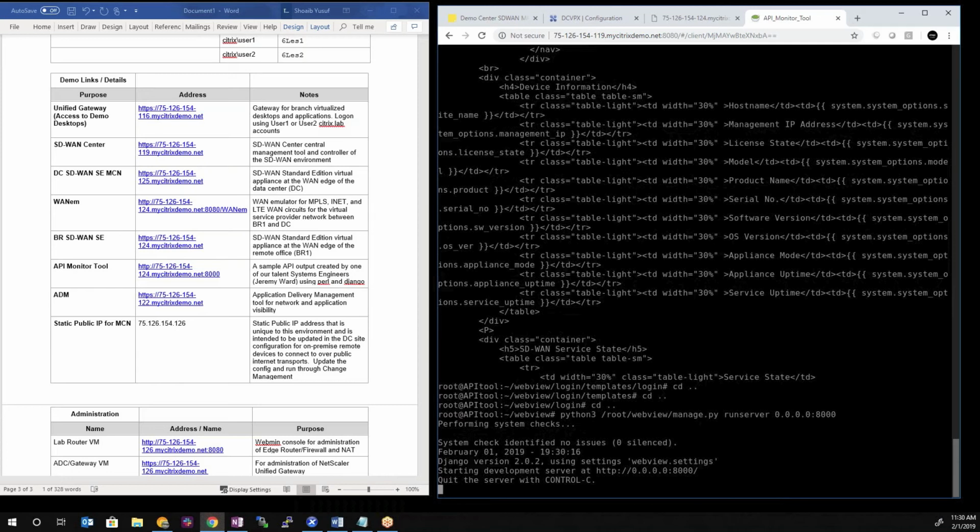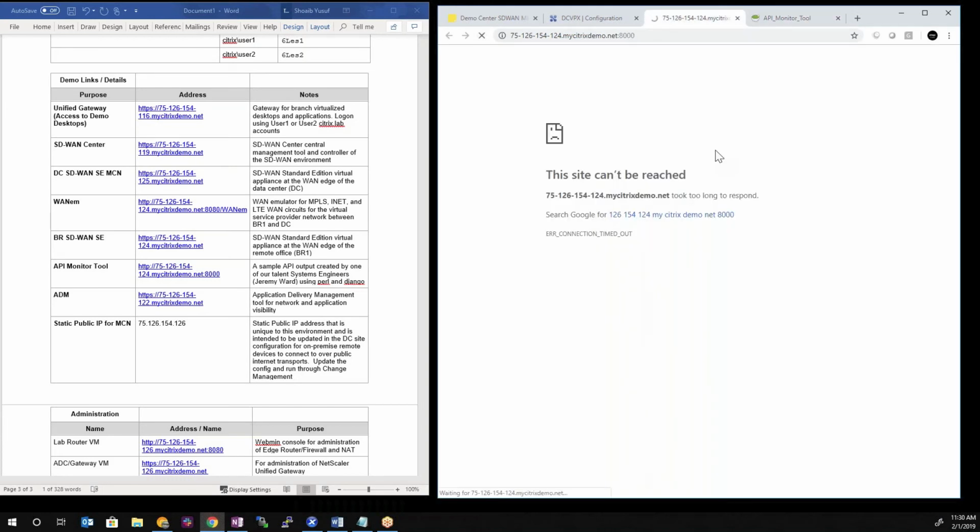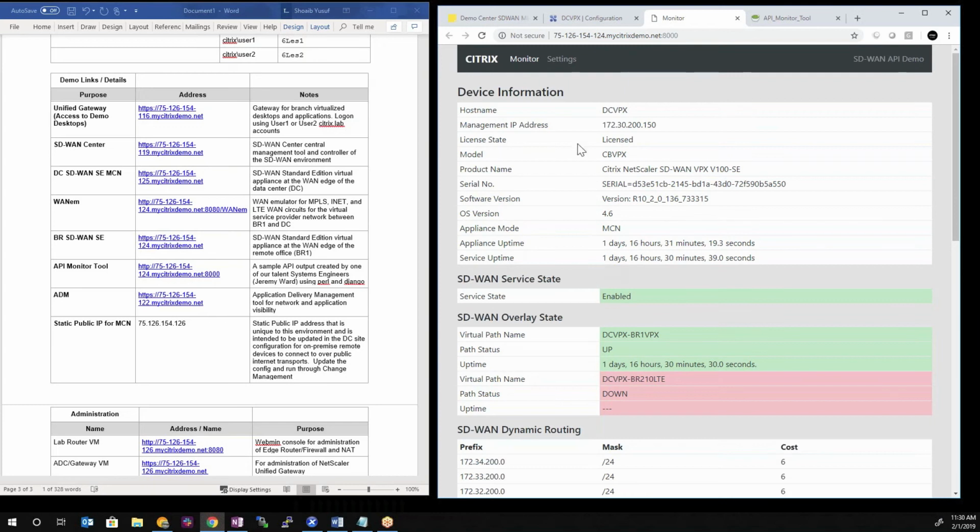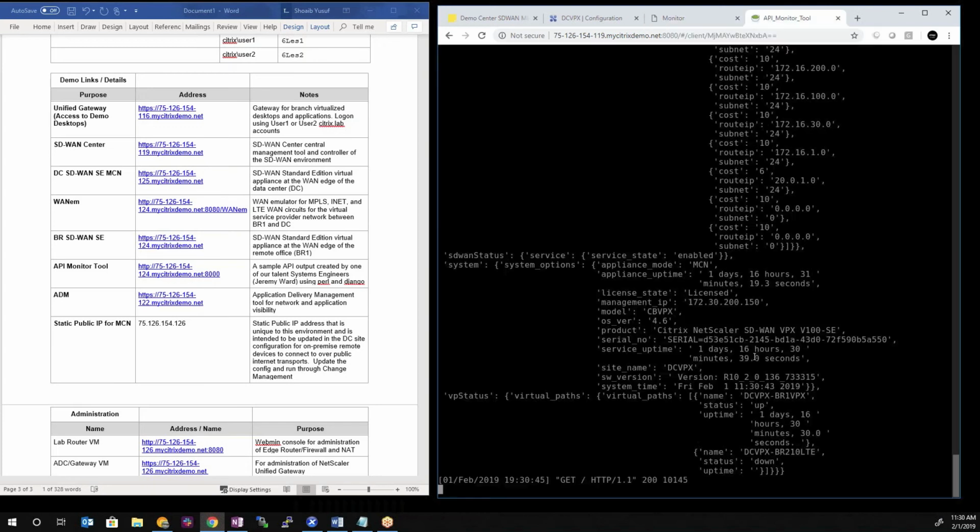Now, by default, that command is inputted into the boot script. So as the environment gets provisioned and that particular API monitor VM starts, that command to start the server will actually get issued, which means that as the environments are available, then the URL to that monitor tool will be active and you could access the server. So if you make any modifications to any of the files to test certain things, you can rerun the server.